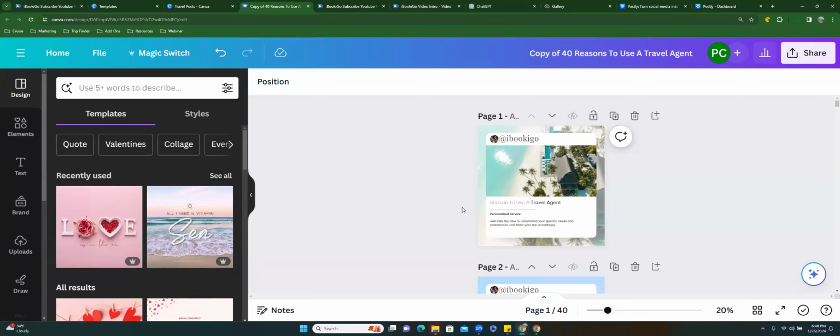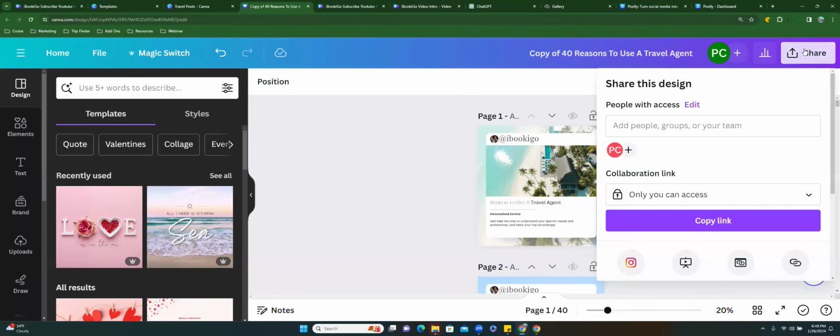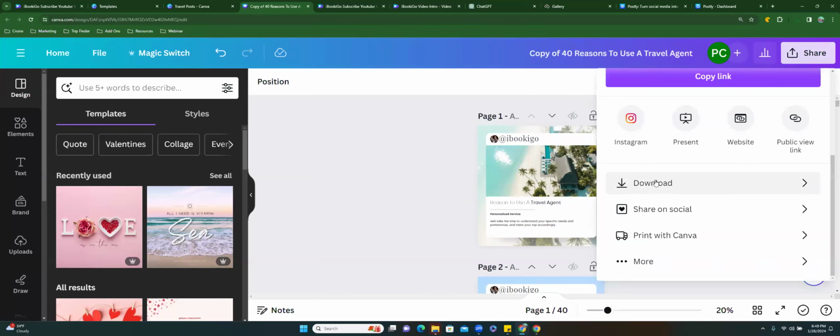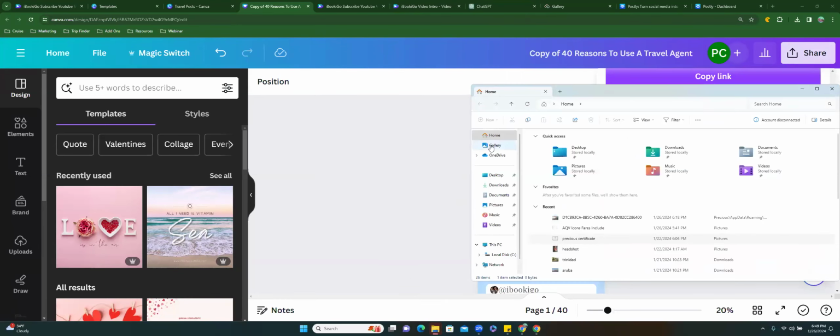What you guys are going to do is download and have the template. It's going to open up like this in Canva. What I just did is I hit share, came down here, clicked download, and downloaded it to my computer. All right. So now if I go to my files, I'm going to have a zip file. Well, at least I better.